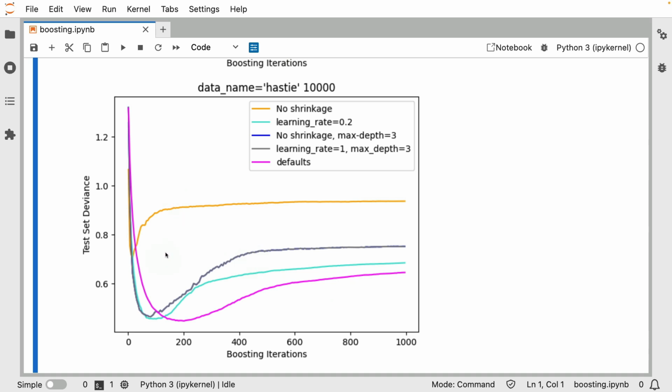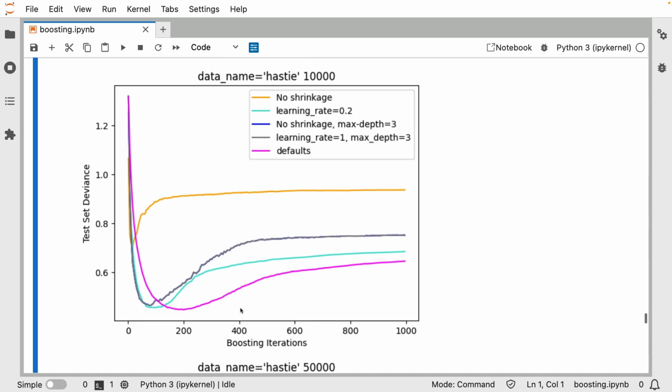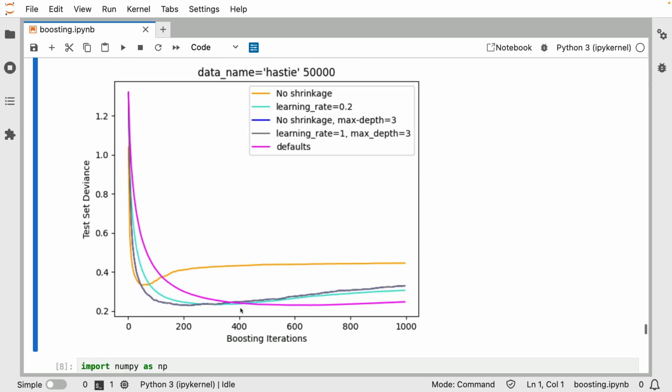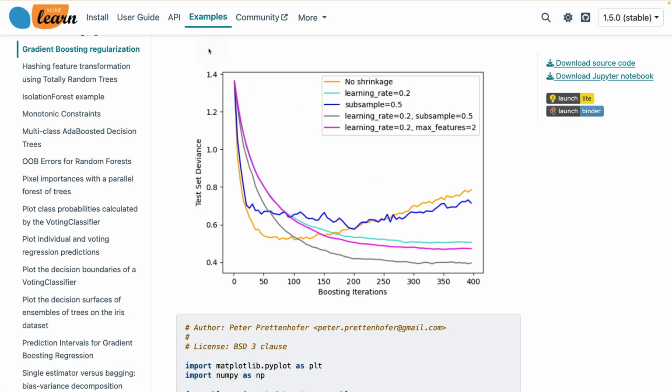And we also see that because we have more data, it might also make sense to have more trees. And if we really were to move this up a lot, then we still see that the default parameters are winning, which is definitely nice. But we also see that the curves are just a lot more smooth as well. So I hope that this benchmark was interesting to you.